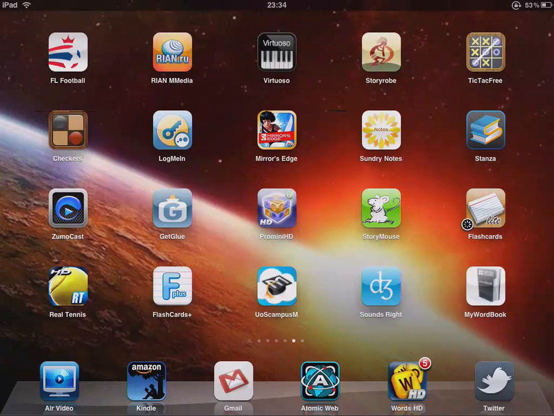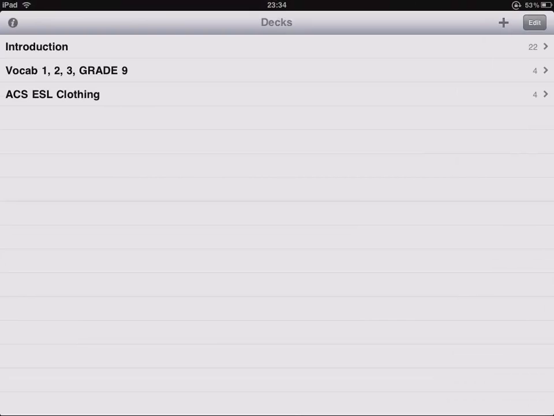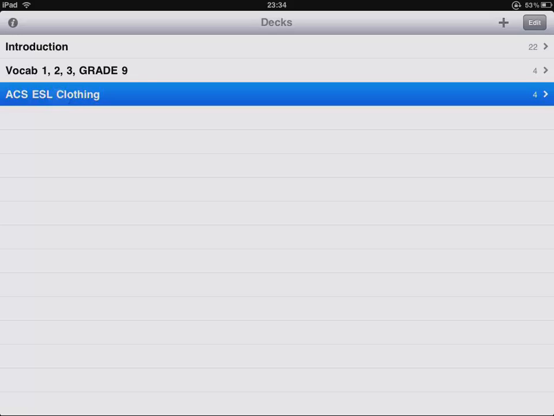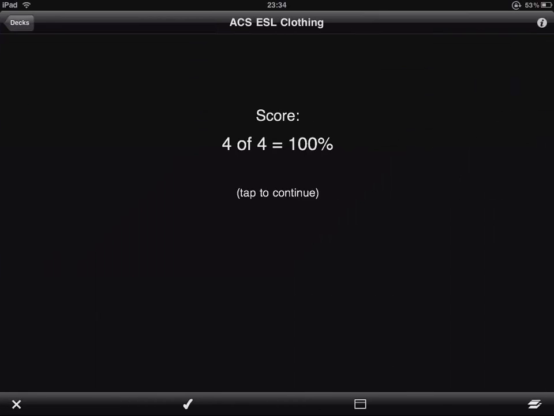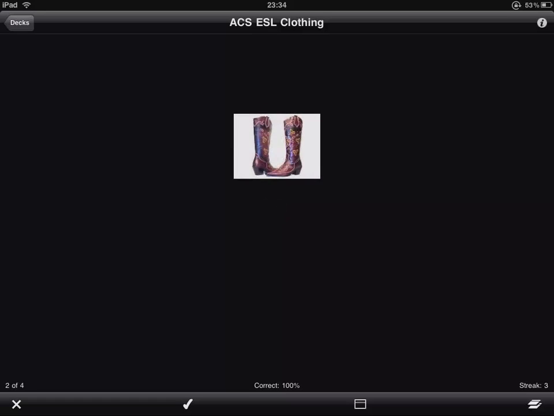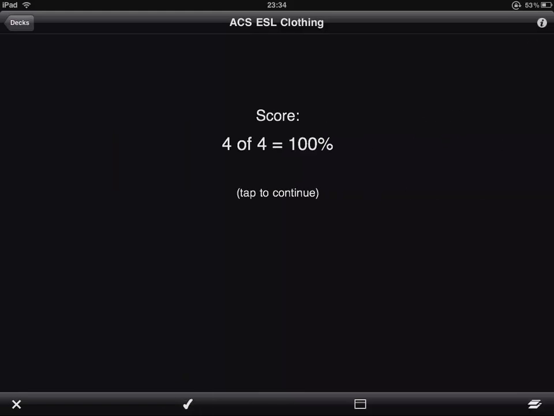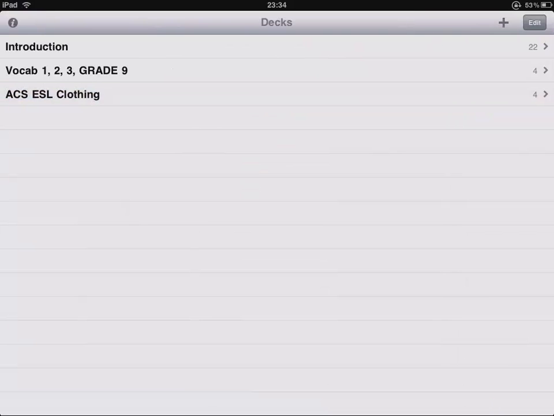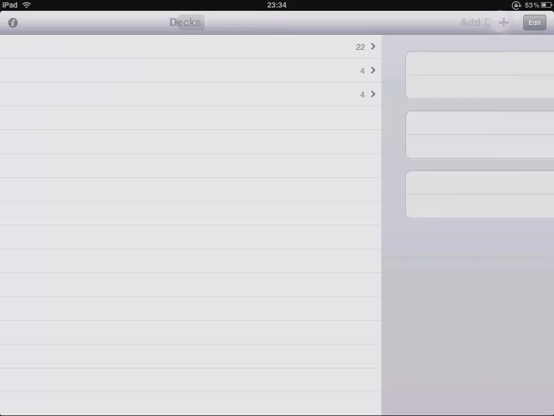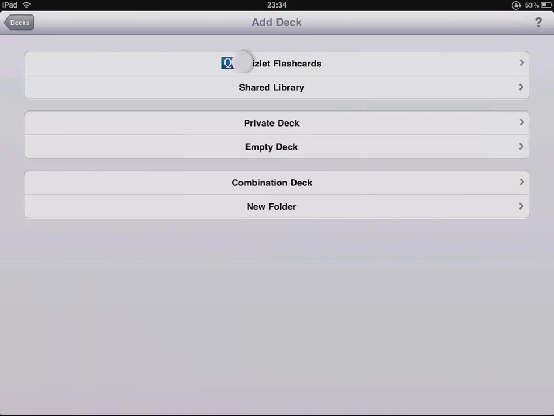Okay, let's have a look around and see. There we go. Yeah, the first one is this Flashcards Lite. And you can see here are some selections of flashcards that can be looked at. Here are some clothing ones for English students. Basically, the flashcards come up, you tap on it, and it will show the picture. You can click whether it's correct or not, and then it will give you a score at the end. Nothing much more than that, to be honest with you. This one is limited because it's free to what you can do with it.